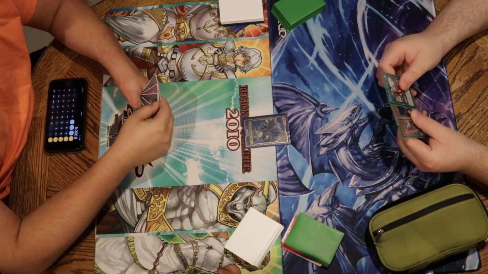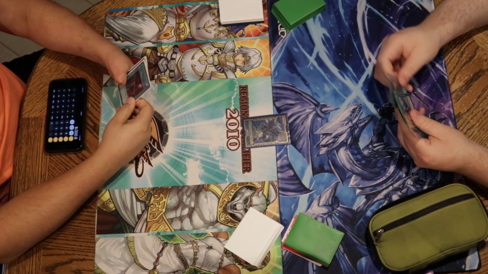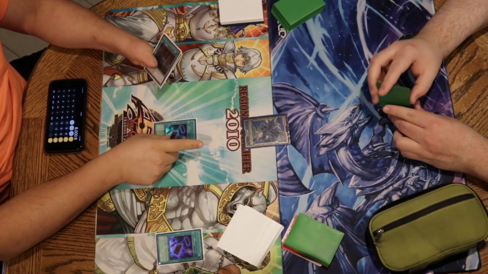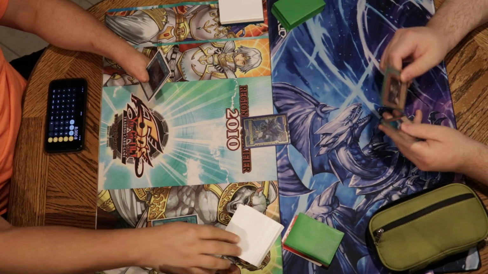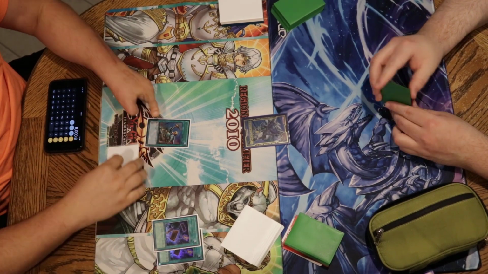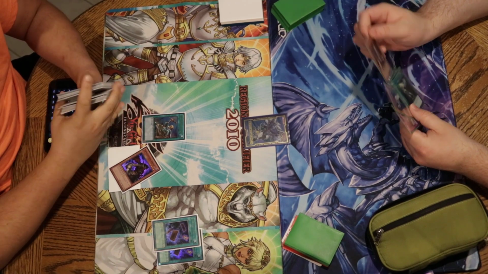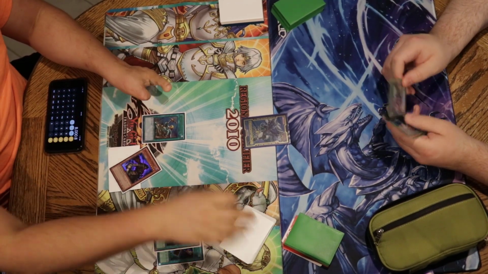Alright. Standby, meme face. Alright. Activate the void. Draw a card for the void. I love drawing void to void. Oh. Sure. Void into Rota. Void Rota. That's pretty good.